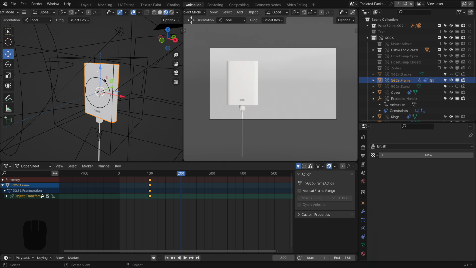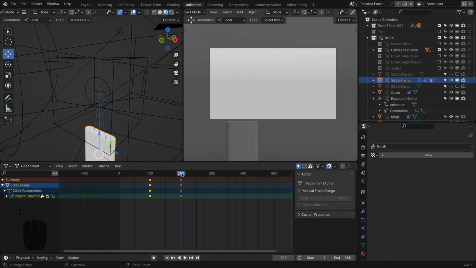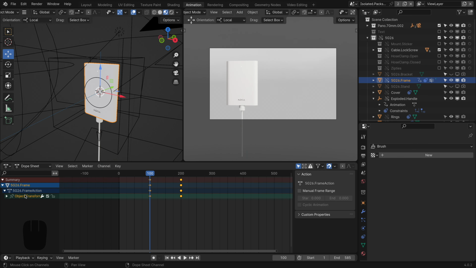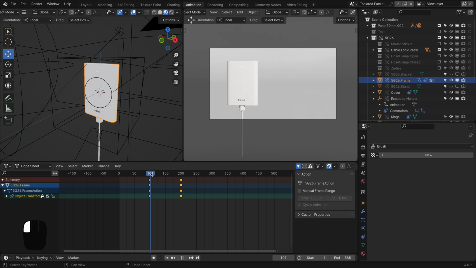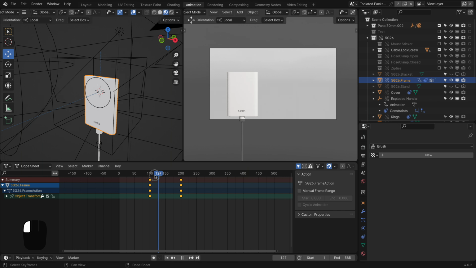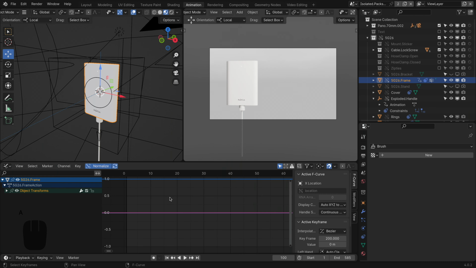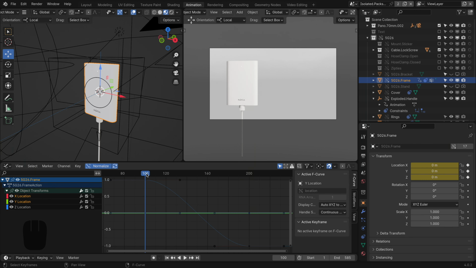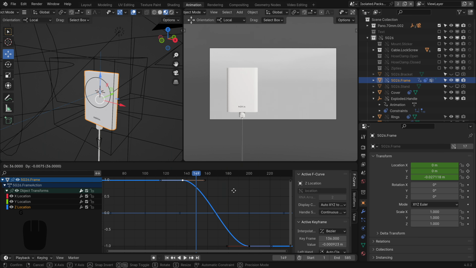Now Blender automatically creates smooth motion between keyframes based on interpolation settings. You can control the motion's behavior by adjusting interpolation types, such as linear, Bezier, or easing. It's a bit like being a puppet master, isn't it? Next, press the play button or scrub through the timeline to preview the animation. You can refine the animation by manipulating keyframes or adjusting animation curves using the graph editor or the dope sheet.